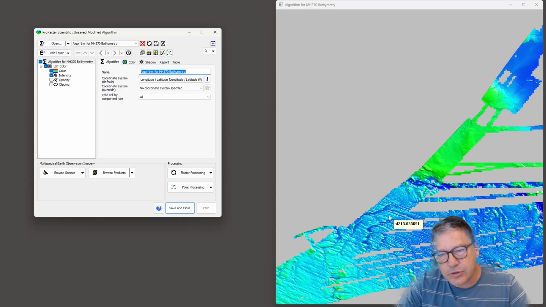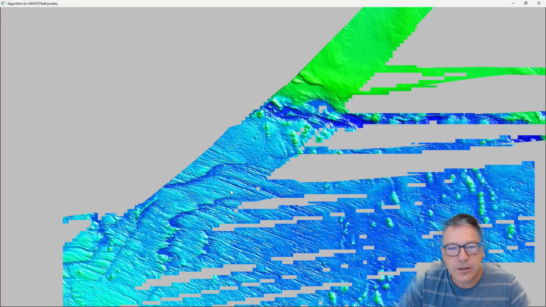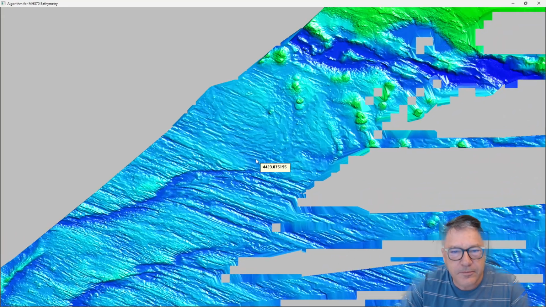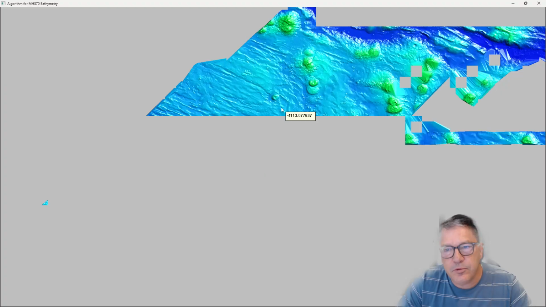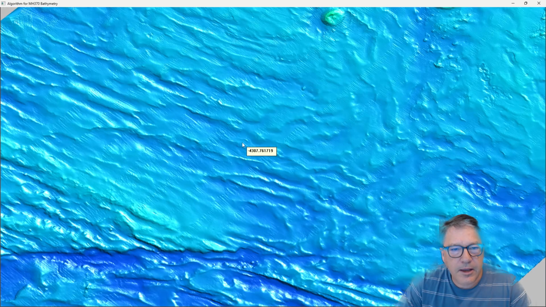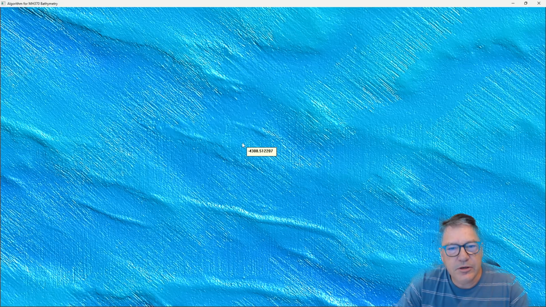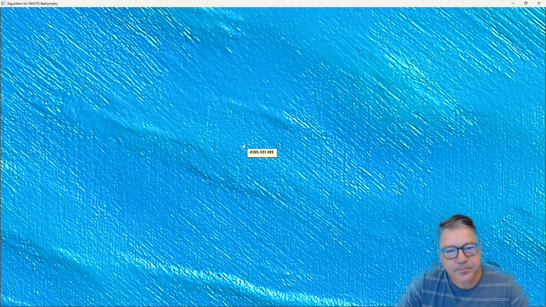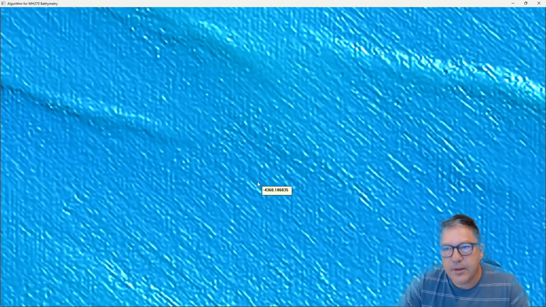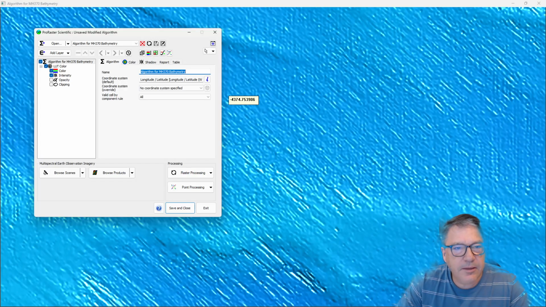And as you zoom in, let's have a look at it full screen. And I must remember that my face is in the bottom right hand corner. As you zoom in, it will regrid and access data at higher and higher resolution. So as we zoom in, you can see more points are brought in. And then we can look at the data gridded at the full resolution of the data set. So let's come back out.